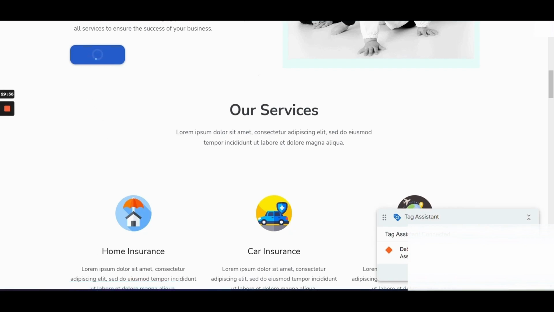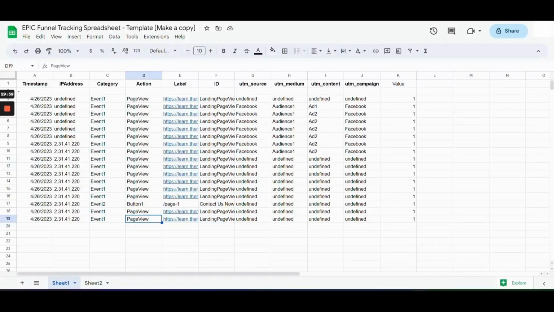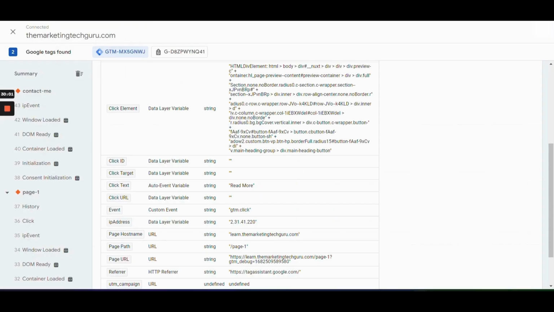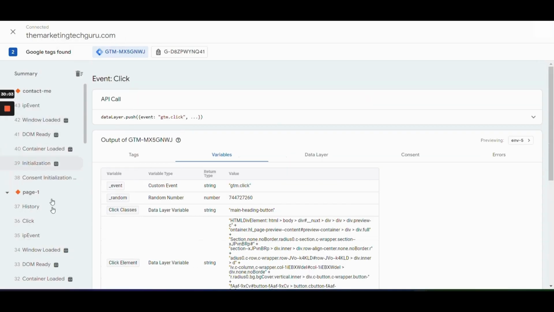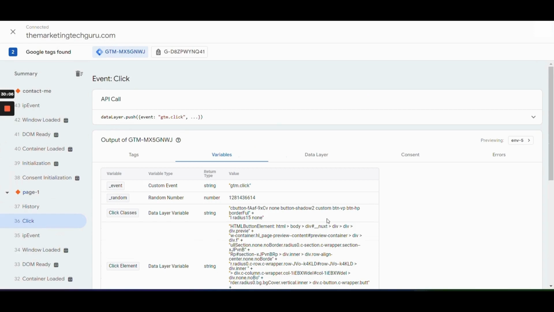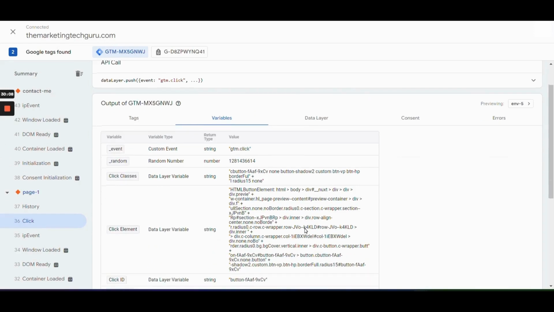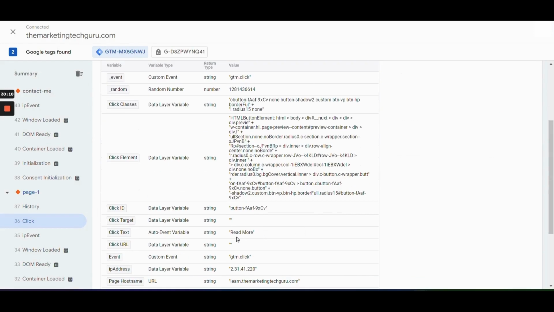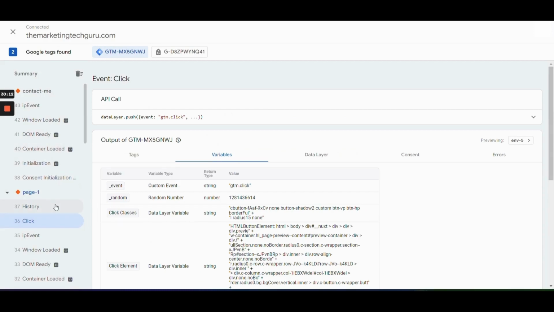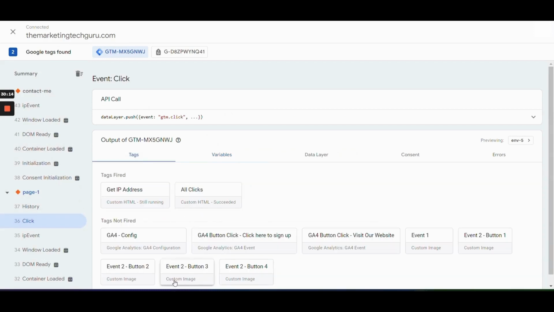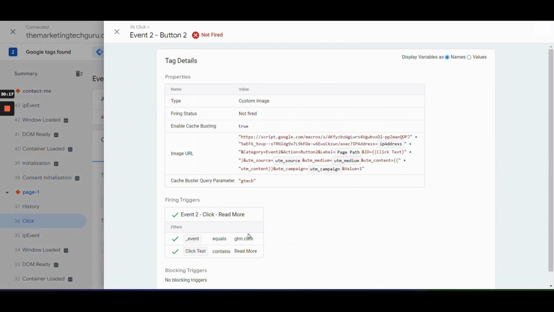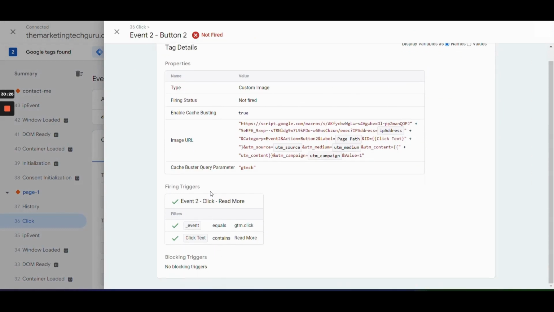Right. Interesting. No blocking triggers. So that's being clicked there.